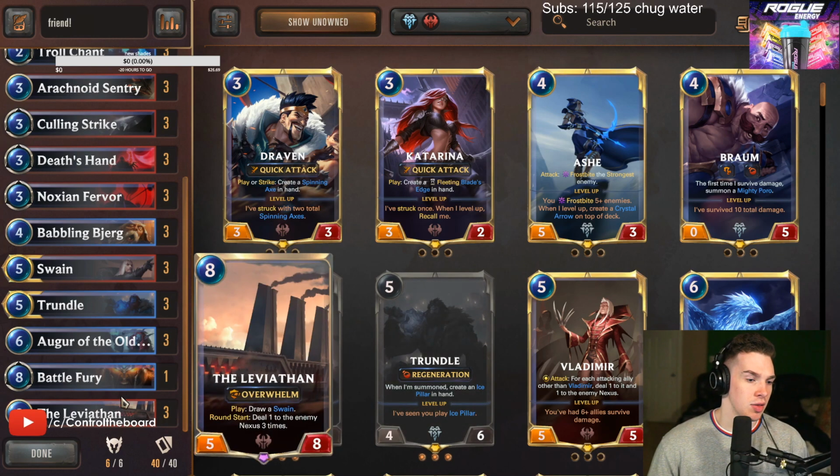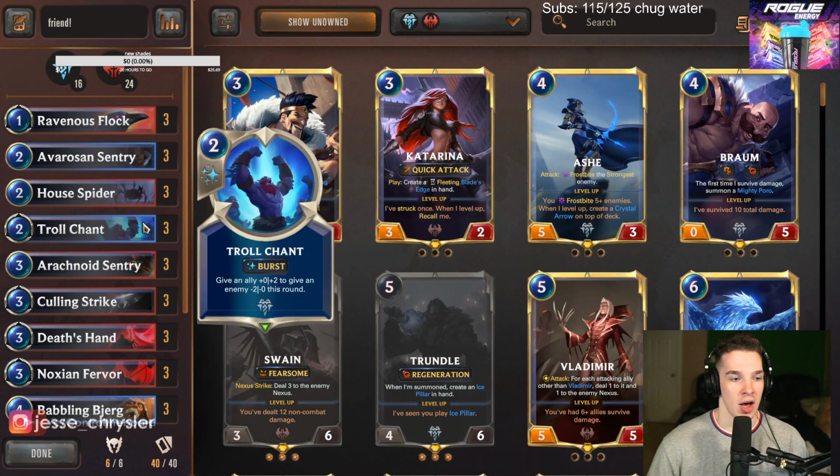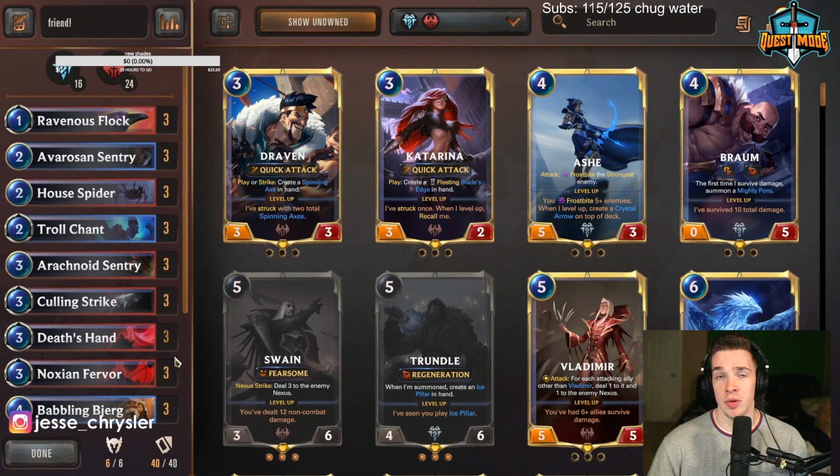But yeah, the top end's pretty similar. I mean, the Noxus cards, there's really not too much to talk about. You play all the really good ones: Flock, Spider, Sentry, Culling, Descend, Fervor, Swain, Leviathan. Just the core, basically, all the good ones that are going to help you get to that turn 8, turn 9 Swain plus Leviathan combo. That's sort of the end game with this deck, and where you want to be in a lot of cases is just Swain plus Leviathan. Very similar to any other Swain deck for the most part.